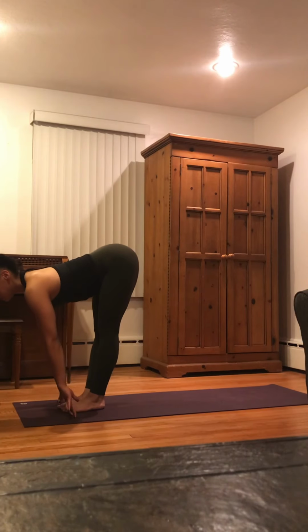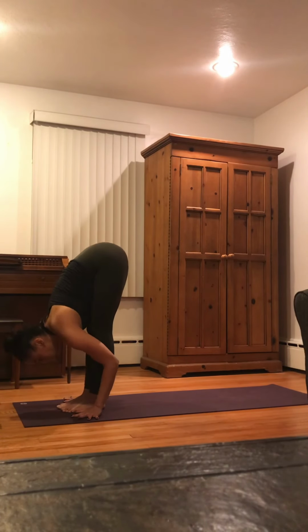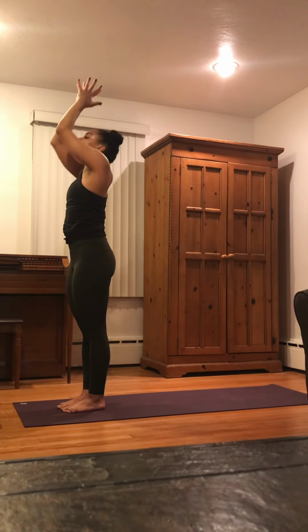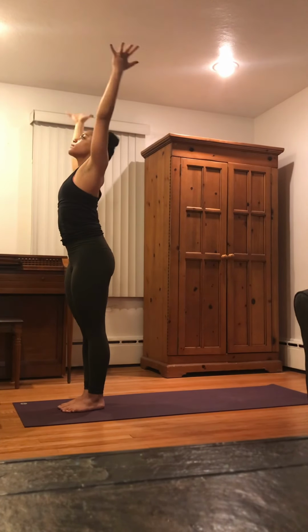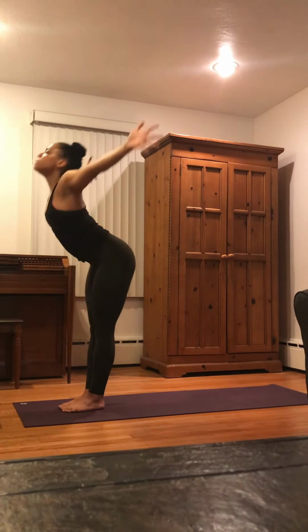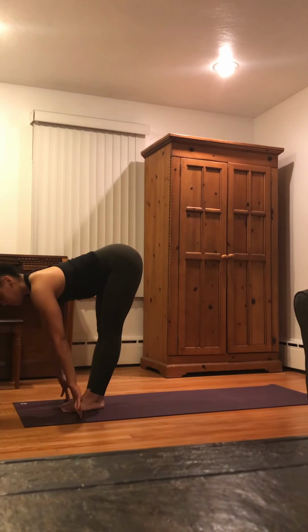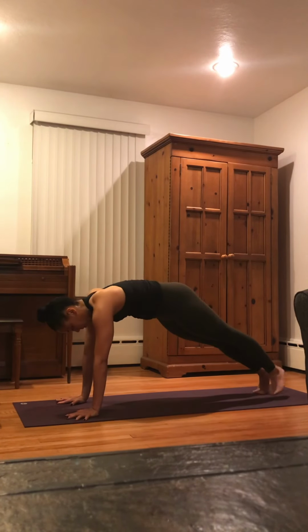Inhale, halfway lift, flat back. Exhale, release down again. Inhale, flat back to stand, arms up, gaze up. Exhale, hands to your heart. Sun A. Inhale, reach up. Exhale, flat back, fold. Inhale, halfway lift. As you exhale, plant your palms, step back to plank position.